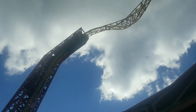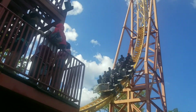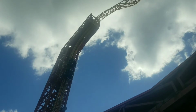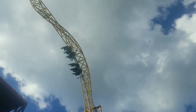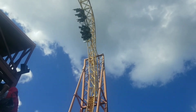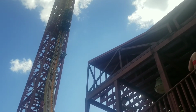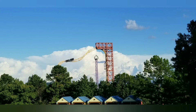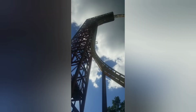The trains for the X Coaster are kind of uncomfortable, but at the same time they aren't too bad, in my opinion, because it just feels like one big arm for the restraint just holding you down. But once you're on the second part of the ride and you're coming up into the stop, as you see in the video right there, it's a pretty sudden jolt and it will kind of hurt your abdomen for how hard you hit it. But that's the roughest part of the ride.